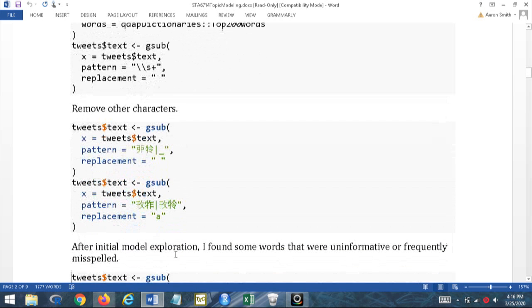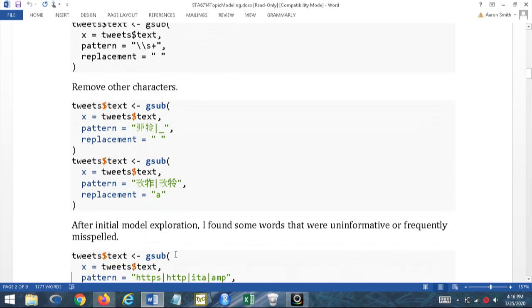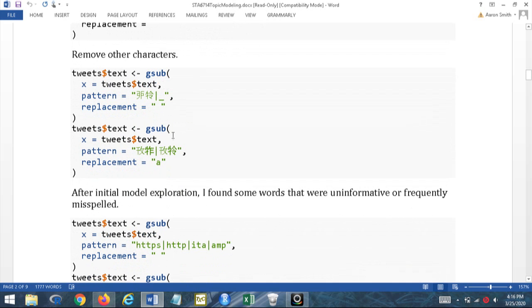Now, as I worked through this, I found some other characters that just didn't make sense for what I was doing, so I went ahead and just got rid of them. And as I was going through, remember, I didn't remove any URLs or emails or hashtags or anything like that, so I had some stuff that is not useful. In the previous video, one of the candidates, I think Tulsi, had AMP as one of her major words. AMP is something technical for Twitter to operate. I don't know what it does, but I looked it up and I'm like, oh, well, it's not useful. So I know I need to get rid of the word AMP.